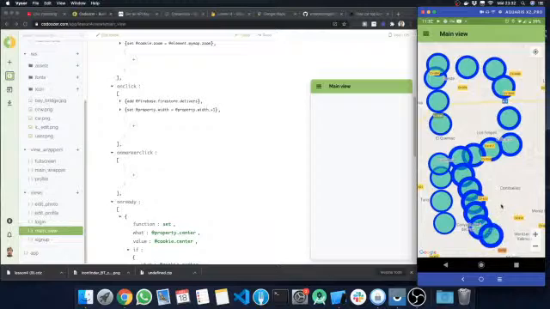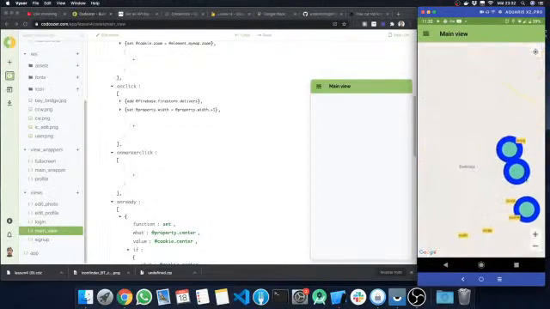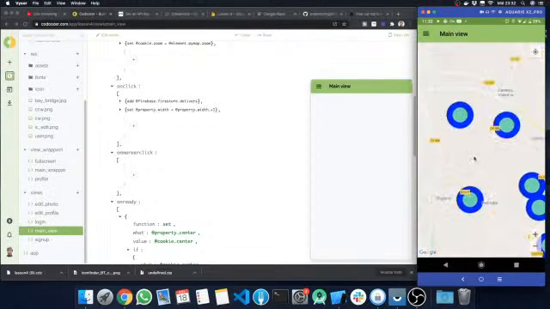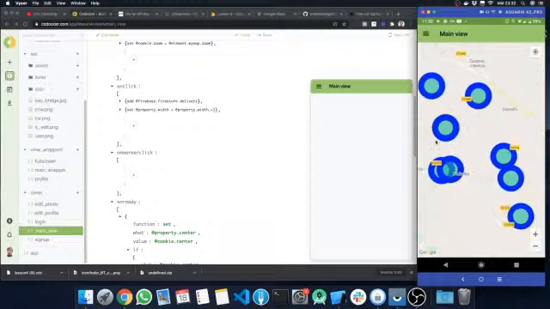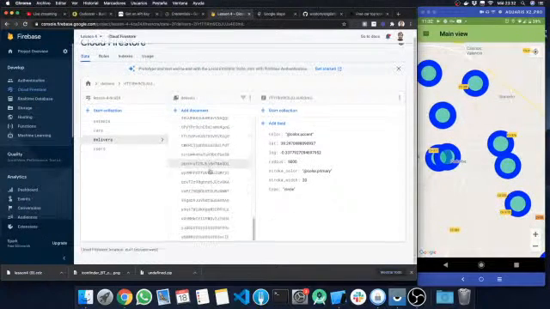This is funny. I could spend like 2 hours doing this, but I think I'm going to finish. If you go to Firebase, you see all these new documents. They are all circles with different stroke width.